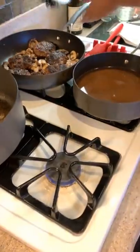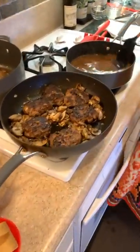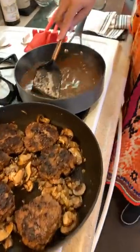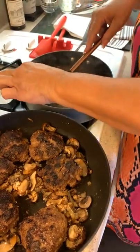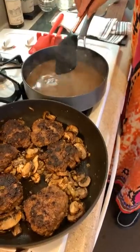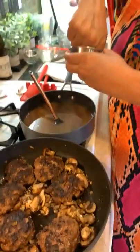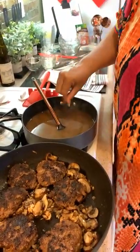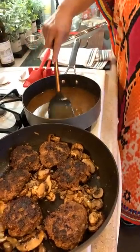We're going to pull that off the fire. Bring this one up to the front. We're done with that pan in the back. Okay? Now we're thickening this up. I'm going to give it just a little taste. I'm going to pull that out because that came off my meat. Mmm, that's so good. It really doesn't need too much more, but I'm going to give it a pinch. Just a little pinch of salt and pepper just for taste. Turn my fire up and let this start thickening.